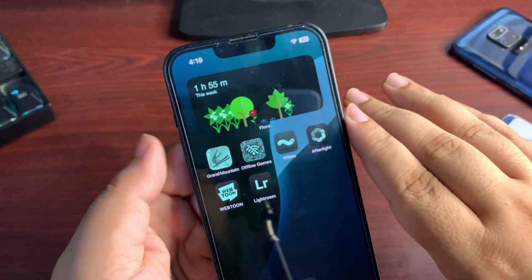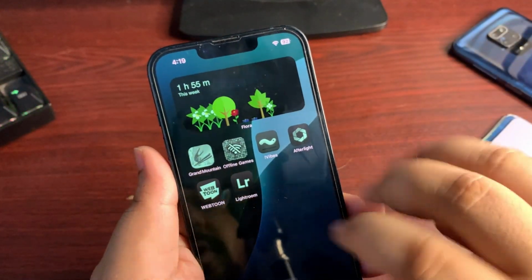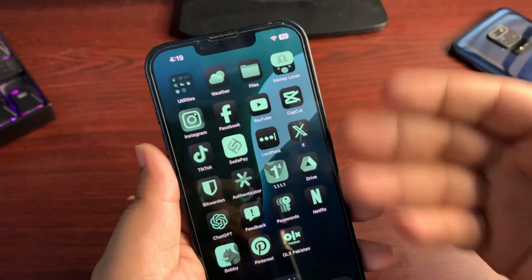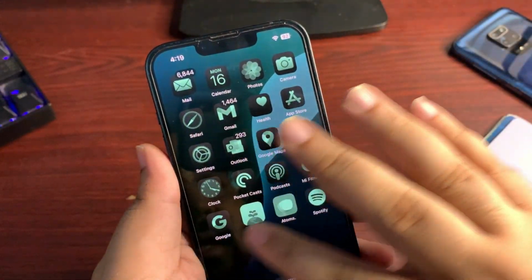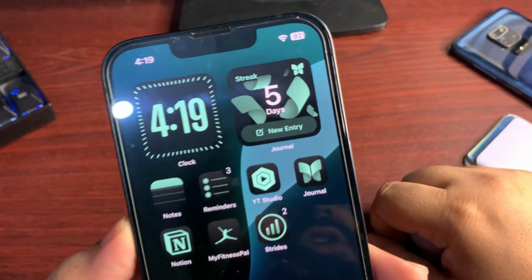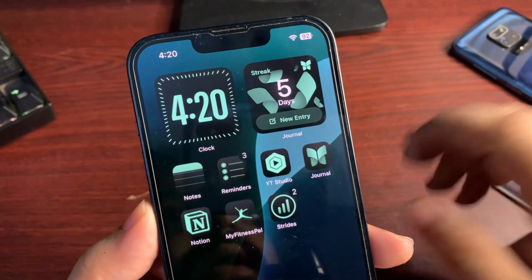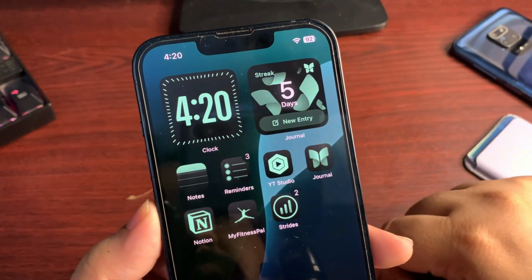Now let's talk about some of the customization. You're already seeing the icons look different on iOS 18. Well, this is part of the customization. Talking about the customization, in terms of that, iOS 18 is easily one of the biggest updates.